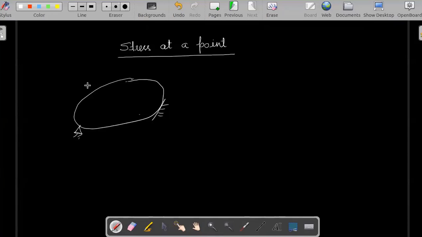Okay. Now on this body, there will be two different types of force that can be applied. One is the body force, and this body force will be experienced by each and every particle of this body. This is the body B. Okay. And another is the surface force or traction force. So this is because of the contact of two bodies or the force applied on the surface.